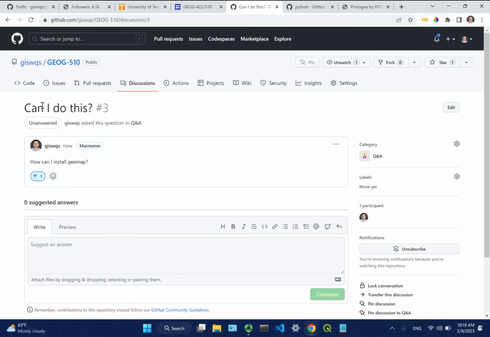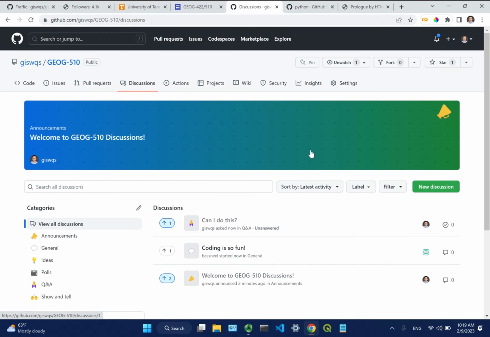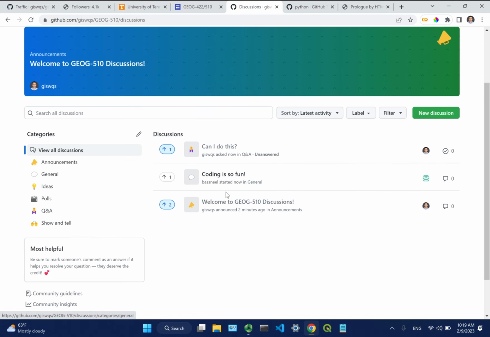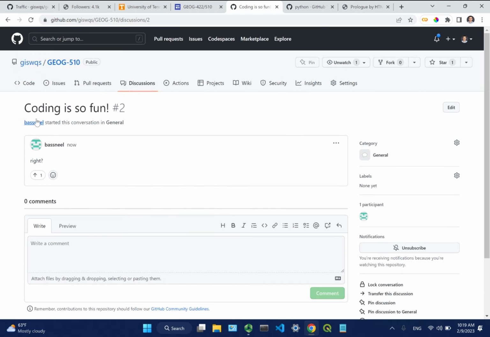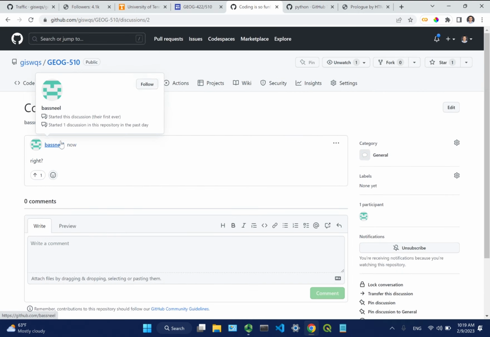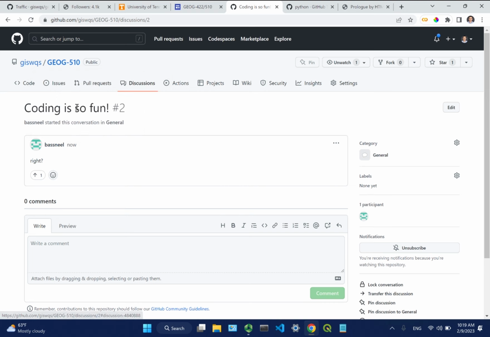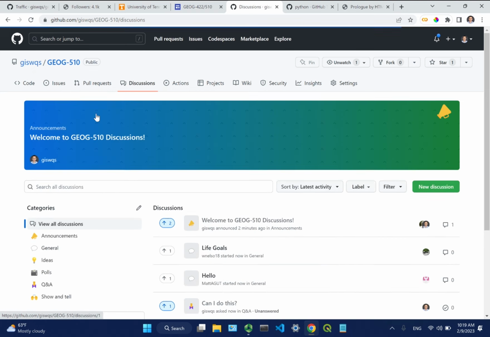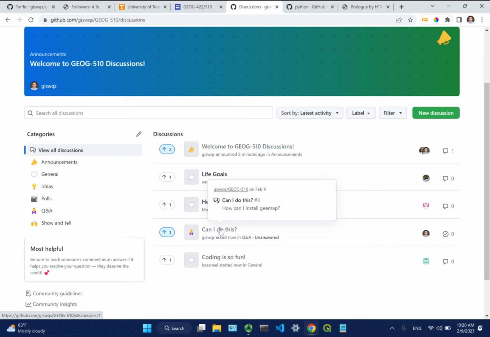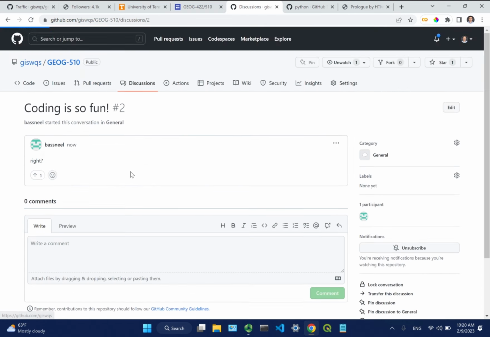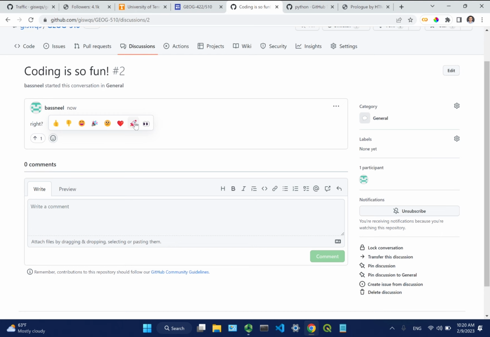It would be better to have the title a little bit more descriptive. So when you try to ask questions, also try to look for what's already available. We already have one, like the first one. Anyone else? And here I can also, for example, respond with an emoji, like coding fun. Awesome, I like that.